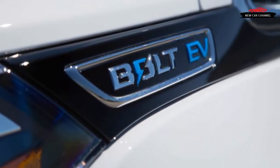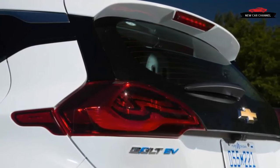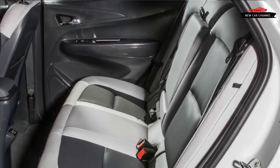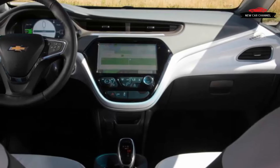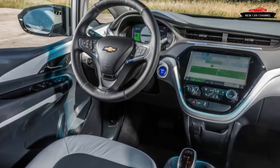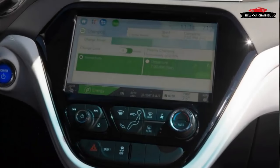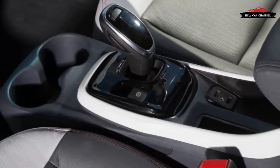The waiting game for the Bolt EV will continue for a bit longer, as GM is only vaguely saying that the Bolt goes on sale in late 2016. The Bolt will be assembled at GM's Orion Township, Michigan plant, with several parts including the electric motor and battery pack manufactured by LG in South Korea. The Bolt EV is said to be available in all 50 states, but not all of Chevrolet's approximately 3,300 dealerships nationwide will choose to apply for Chevy's new electrification certification. Around 2,200 dealerships are currently certified to sell the Volt. The Bolt EV is worth the wait — a well-rounded, eminently usable, forward-thinking small hatchback that's satisfying to drive and perhaps the most compelling argument yet for the staying power of the mass-market electric car.